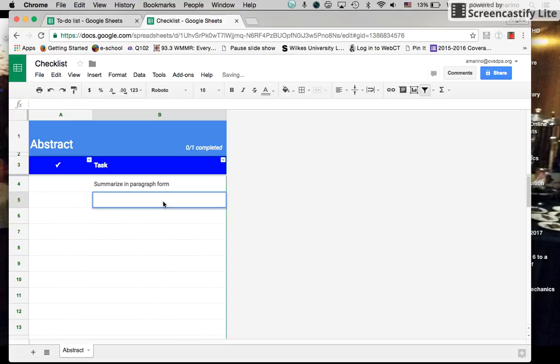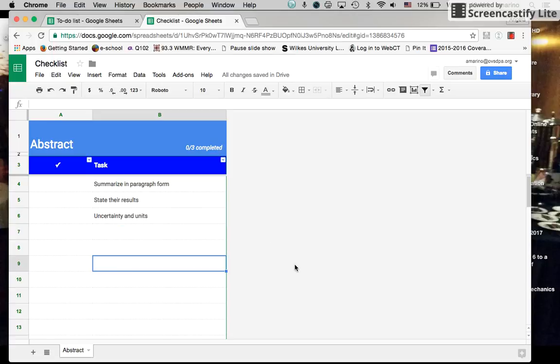Another element of their abstract, they need to state their results. And last but not least, they need to include their uncertainty and units. So all of those are the elements that they need to have included in their abstract.